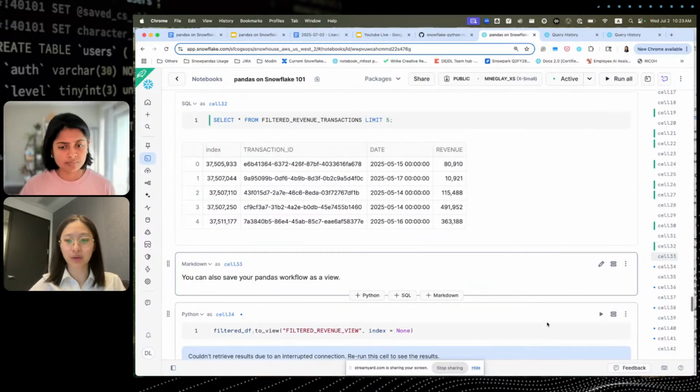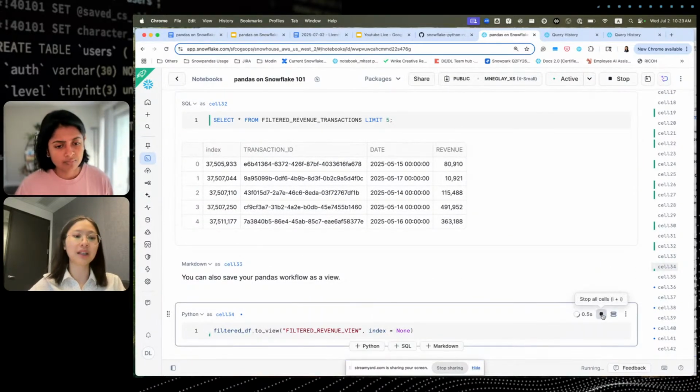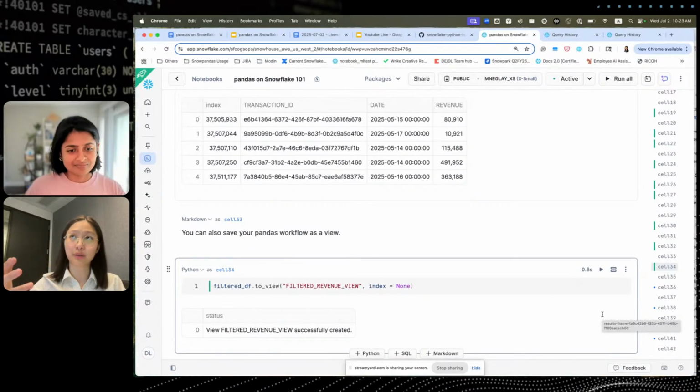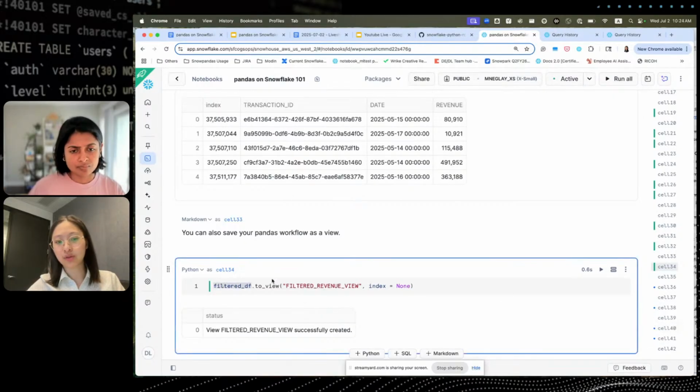The other really cool thing that we've introduced recently is the ability to save your pandas data frame and specification into a Snowflake view. And so to do that, you could do filter df.toView, and this is the name of the view.